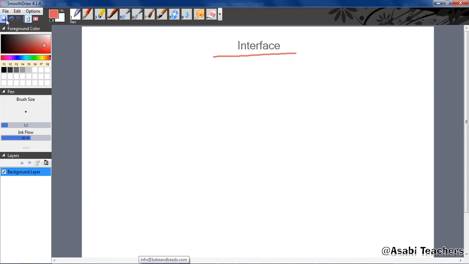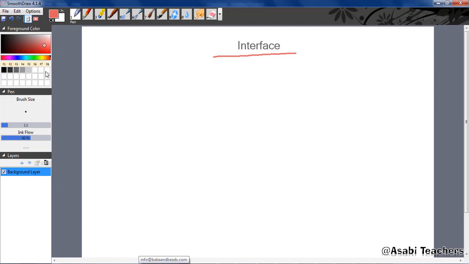This is the save button, this is the undo button, this is the redo button, this is the show left panel button, and this is the turn off stencil button. Okay, good. Then right beneath it is the foreground color. This is called a foreground color. You are going to be coming here from time to time, so we're going to go into it later on in the course of the training.